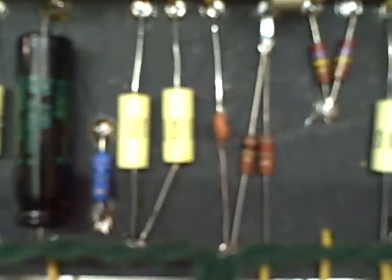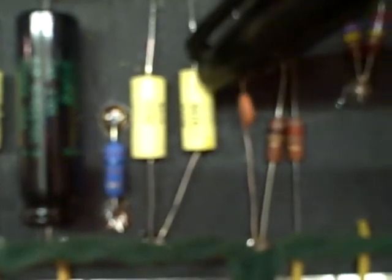Over here is the tone stack. A lot of guys talk about the tone stack on forums, and I get emails from people asking what it is, where it is, what does it do. Basically, the tone stack is a network of a few capacitors and a resistor, and obviously the pots — the treble, middle, and bass pots. It's a 0.022, 0.022, and a 250 picofarad treble cap. And if you can see down here, there's the slope resistor which separates the bass cap and the middle cap from the treble cap.